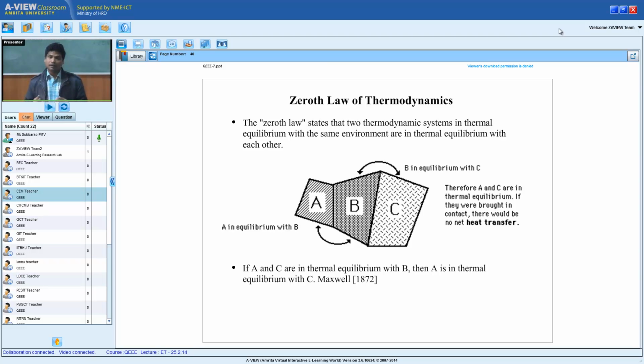There is a big something coming in between A and C. Should I eliminate it or should I promote it? Not only that, there are more things to be done for perfection. Okay. So this is what led to a requirement. Maxwell in 1872 stated precisely: if A and C are in equilibrium with B, then A is in equilibrium with C, though A can never reach C. I am giving you more and more applications of this one. So practically this means that all the three are in equilibrium.